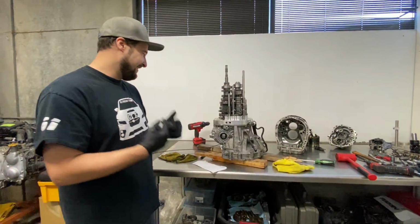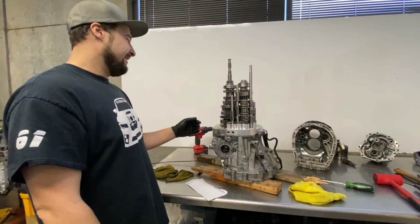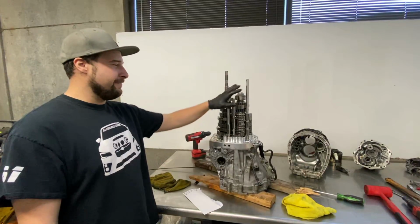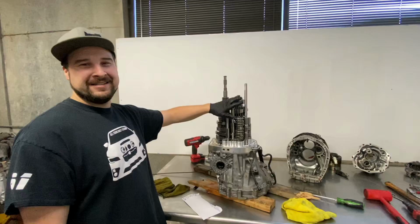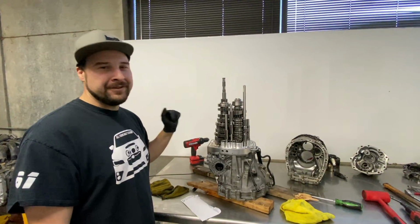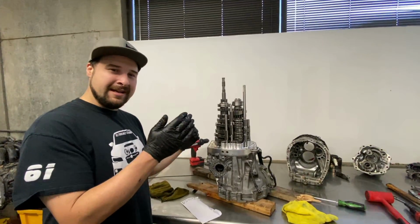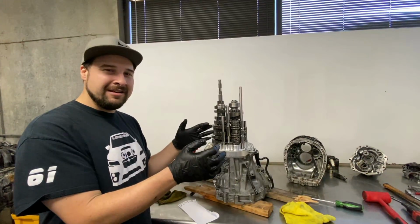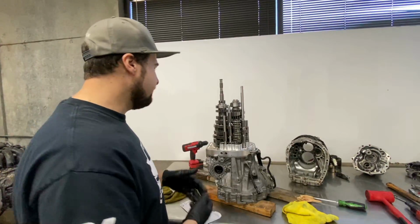Smile for a reason. You guys aren't going to believe this. So, I took it all apart and spent the last hour going over everything I did, and everything is assembled properly and correct. It goes through all the gears, 1, 2, 3, 4, 5, 6, just like I could feel in the car. But when it was in the car, when it was in 5th, I'd be at like 60 miles an hour at 2,500. And I'd grab 6th, and it would feel like it clunked into another gear, but then it would stay at 60 at almost the same RPM. So I was like, what the hell? I got no 6, right?